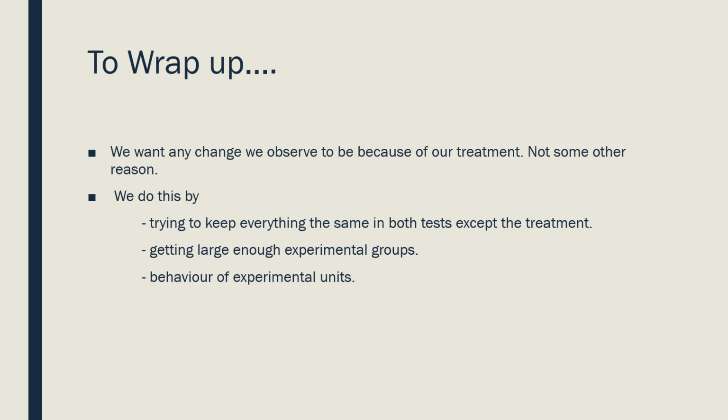And then the other thing is the behaviour of our experimental units. So people might cheat, that's behavioural. If people know what you're trying to find, maybe they act in a different way, so that they're trying to get a certain result, and that might impact your results. Maybe people don't even bother trying, and that impacts your results rather than your treatments because people aren't trying. So you've got to find ways to make these things happen.